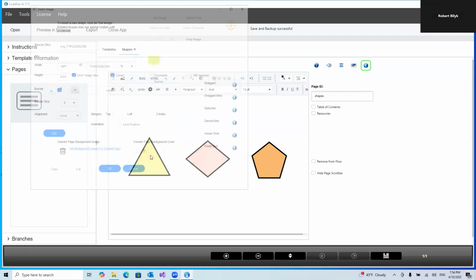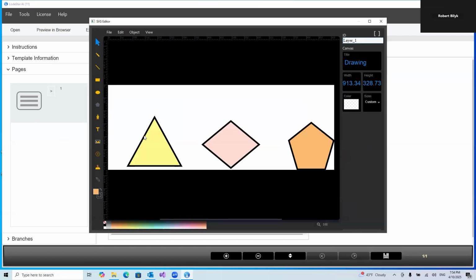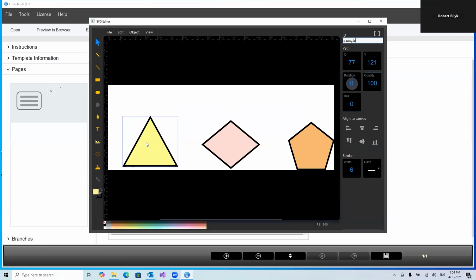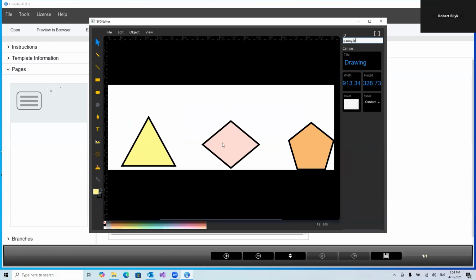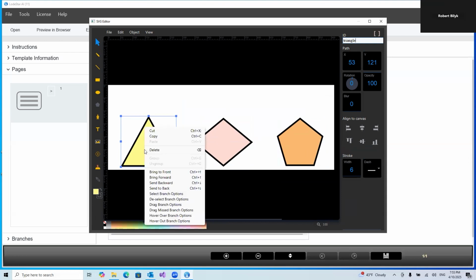I'll click on the SVG graphic and then click on Edit so that I can edit the graphic. Just reposition this a little bit. I'll select my triangle shape and right-click. I have a whole number of options here.